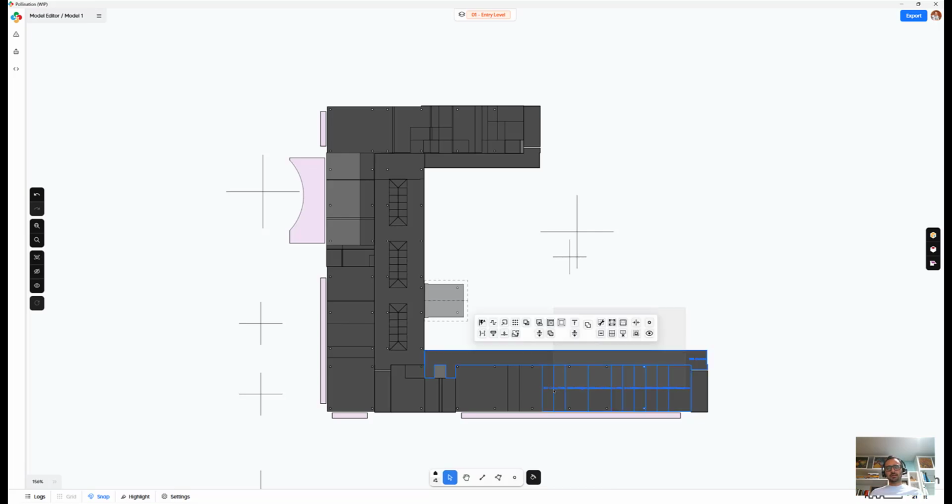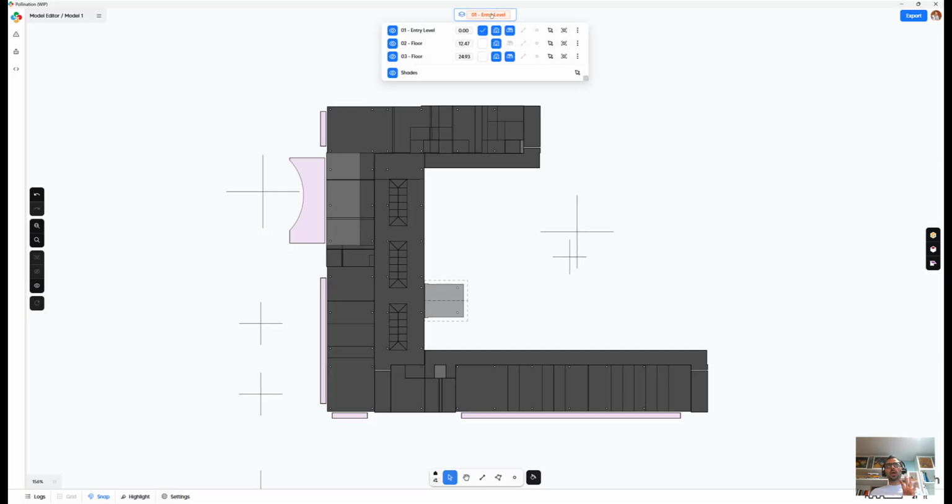So that's that. The commands are the same, right? The levels are now way easier to deal with. They're all up here. Why is it important? Because you remember in the past, if you wanted to go to level one and then turn off the roofs, you had to click like 10 clicks.